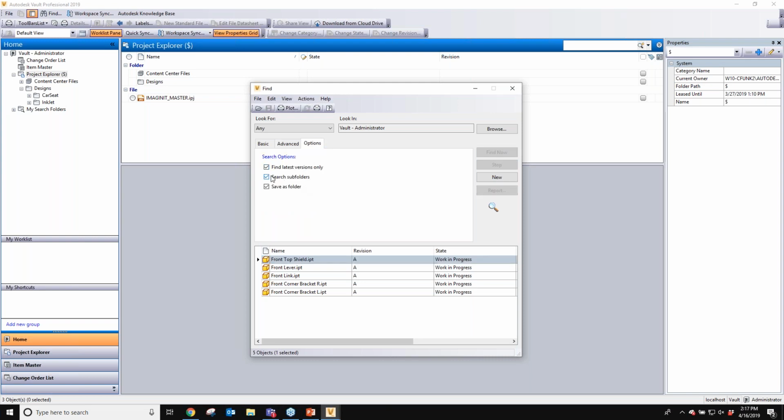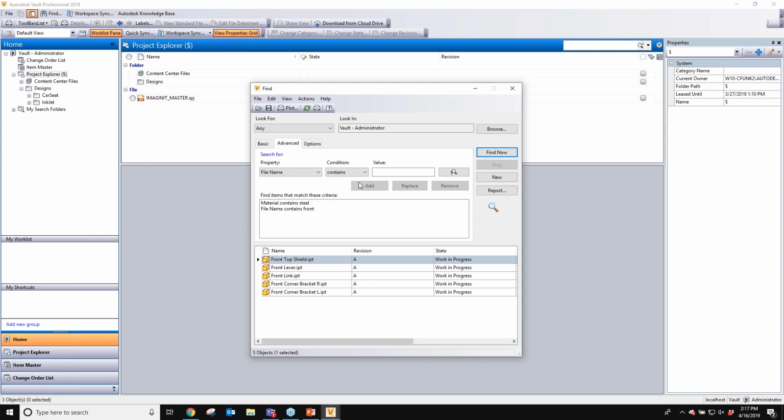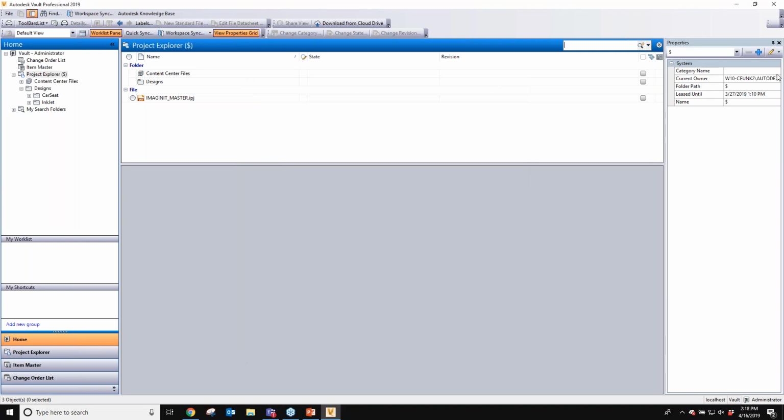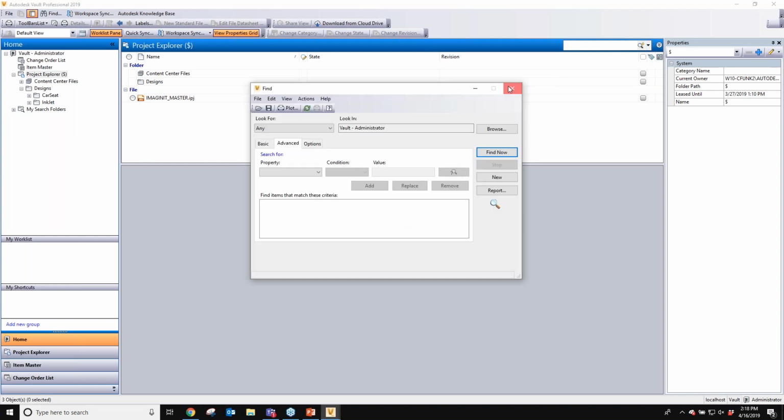It has the options to search subfolders, and it can go through and look for that as well. So searching subfolders, all that's pretty important. But once you get into Vault, those are your 3 levels of search, being able to go through and look through that information. So we have the basic search, we have the query builder, and then you can do Control F, or you can go to find to get the advanced search, so you can go look for all of that information. Very powerful set of tools.